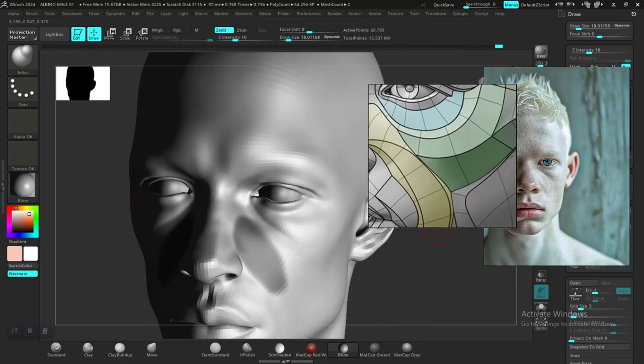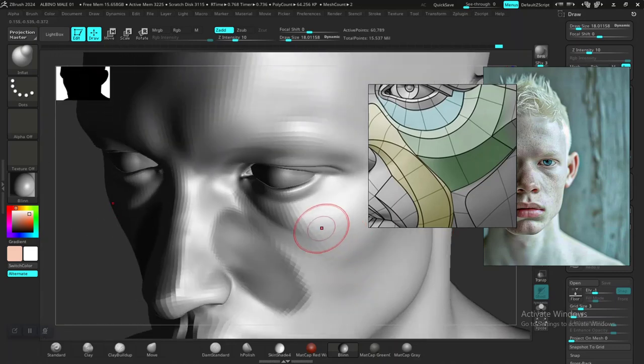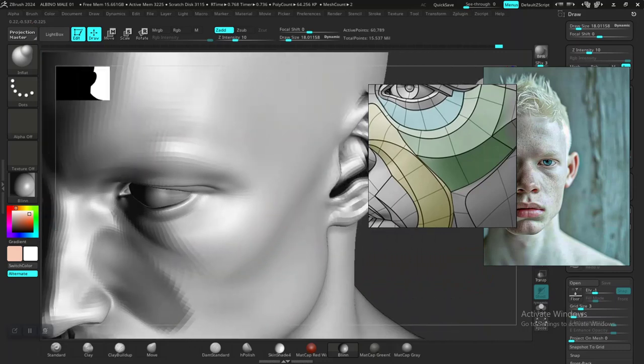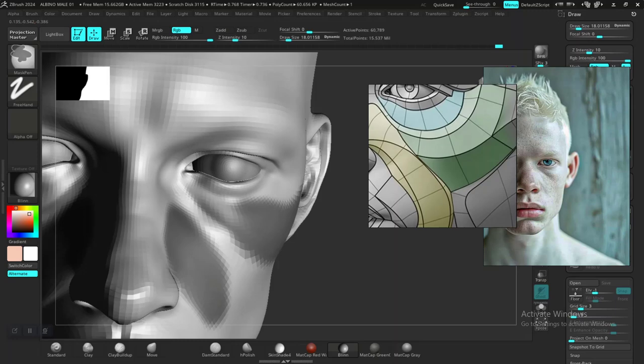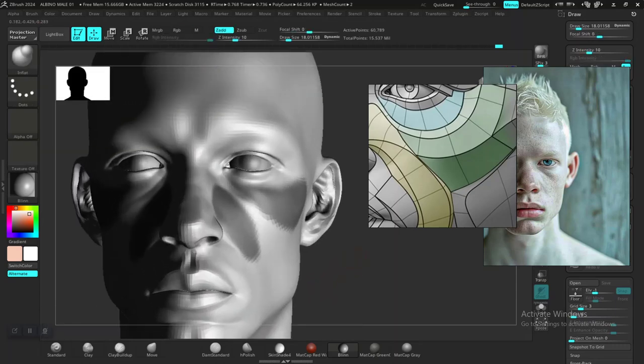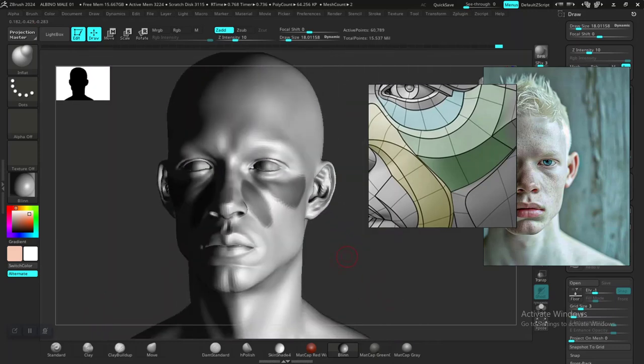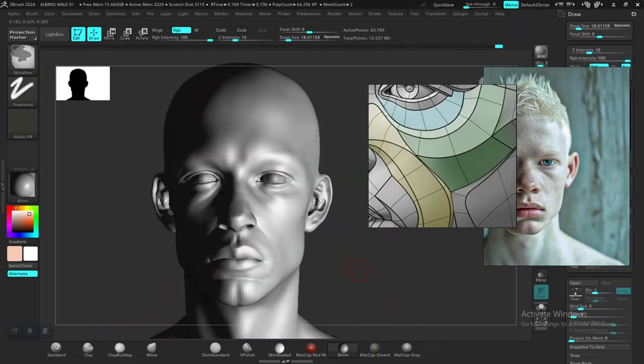Okay, then we have this, should I call it cheekbone? It's cheekbone. It is what we have around here, like so. Coming a bit close around here, something like this. All right, I think for the most part, the shape is actually in there, so we are good. So that should be fine.